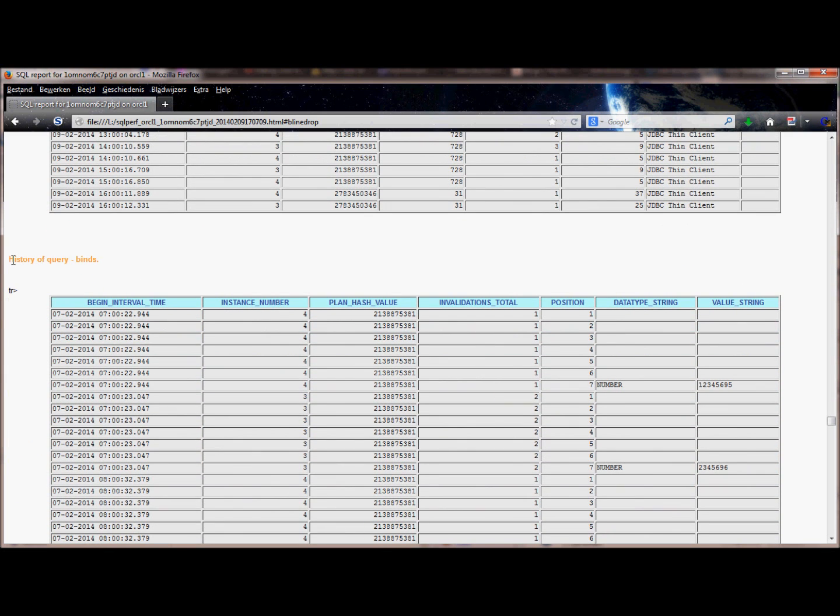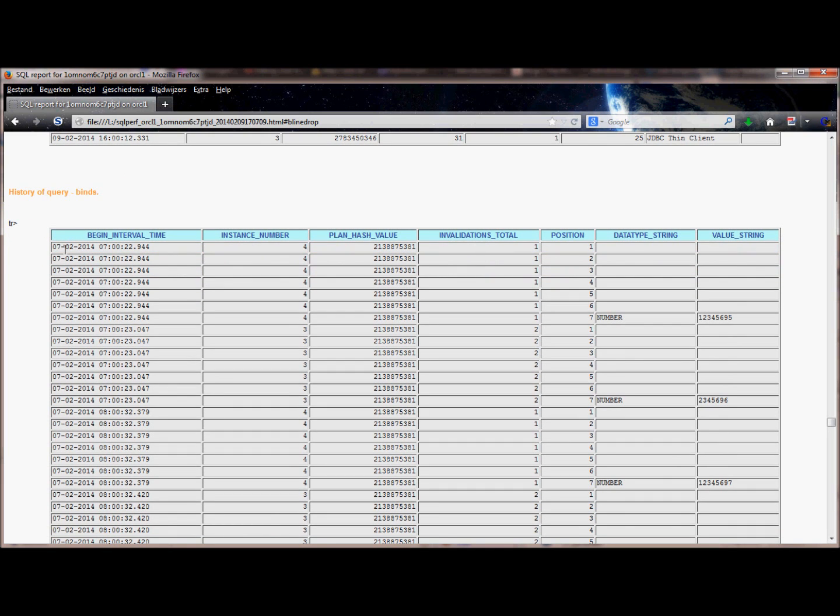What could help me is all the bind information per snapshot from AWR. That's something I put in version 1.6 of my script. This isn't in the version you're using. This was a mistake I made when I was trying to reduce the amount of data in this table by hand in a text editor, but it isn't there, I promise. But what you can see here is, hey, at this snapshot on this instance, it was running this plan hash value. That's again the same, but I can see a number of invalidations.